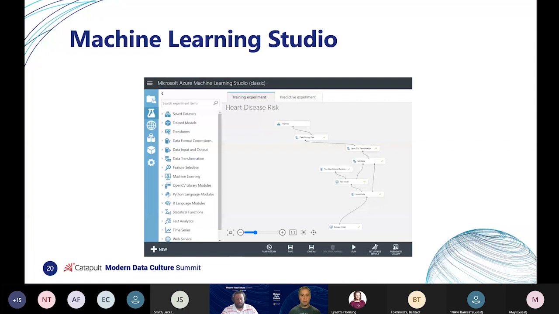Here I'm just going to look at this peripherally. When Machine Learning Studio came out, I kind of kicked the tires. This is a pretty old project actually, and maybe I will share this from my desktop.